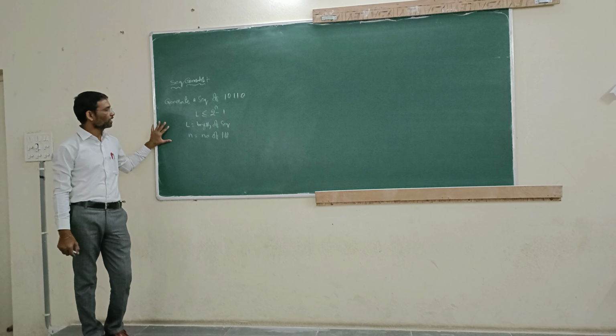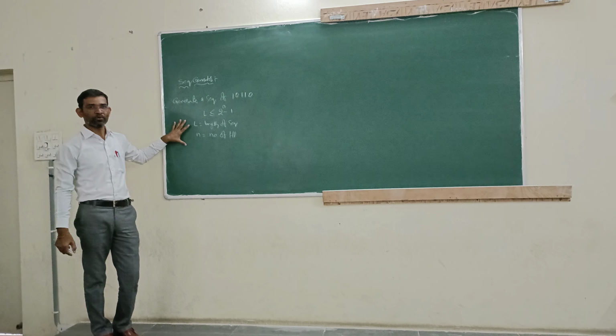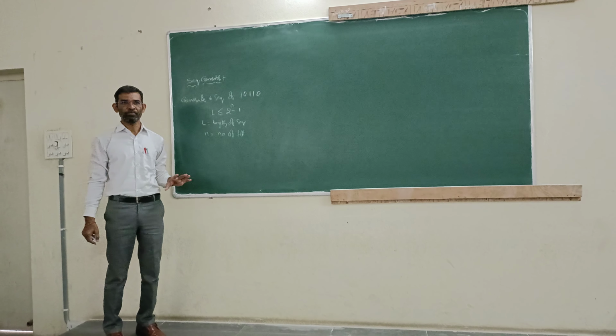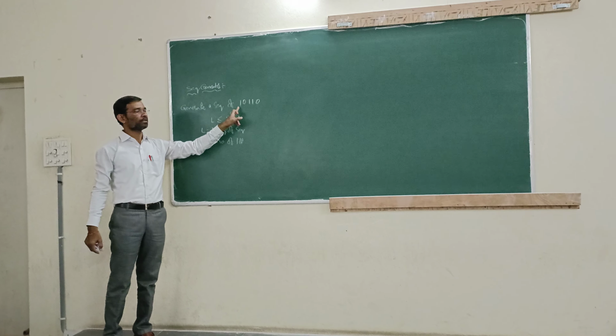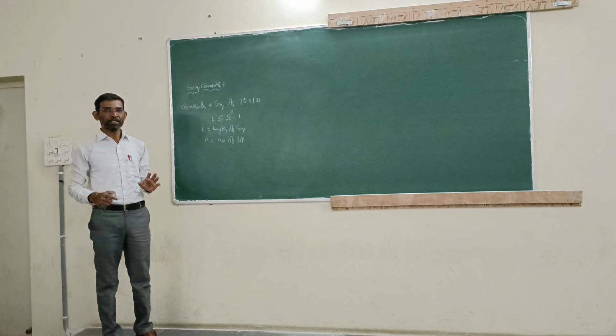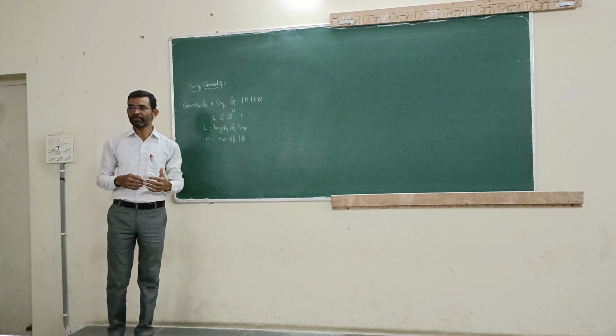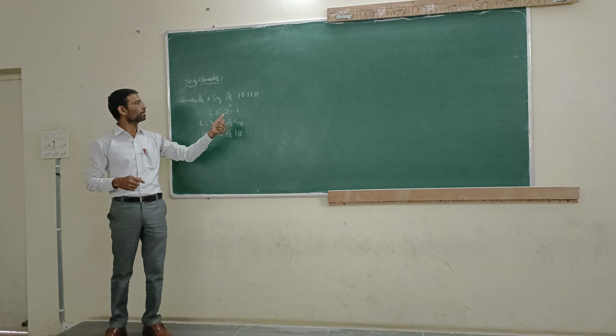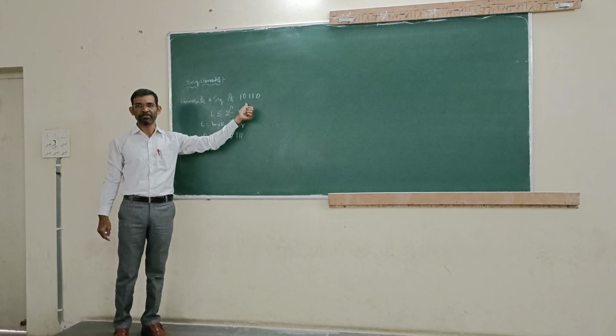One method: here what we are going to do is use flip flops. Here I am going to use the D flip flop to design a logic diagram to generate this sequence. In order to design the logic diagram, we have to know how many flip flops we have to use to generate this particular sequence.